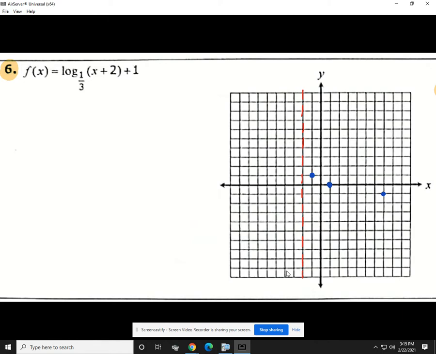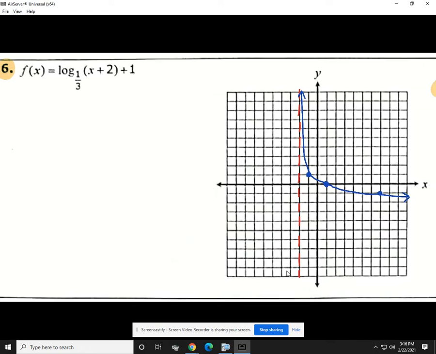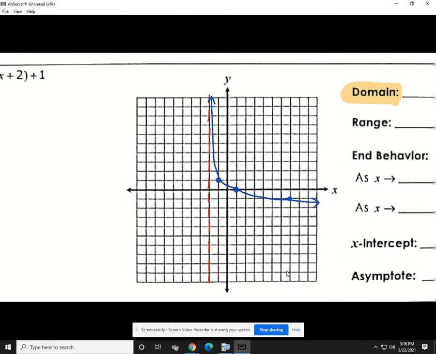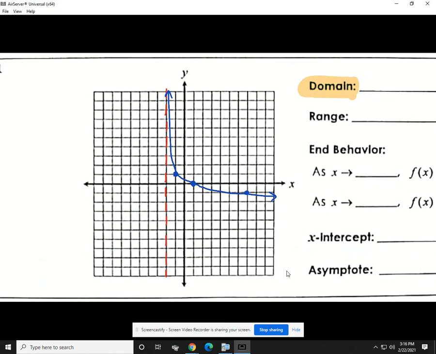And again, remember, my graph cannot cross that asymptote. So it's approaching these points, and then it starts curving. It goes off and through them like so. Again, remember, when you're graphing these on your real test, I expect you to have points that you're putting your line through. If you just draw some random line, you're probably not going to get full credit for that, because I expect you to graph it in your calculator, look at your table, pick some points, and enter those into your graph.